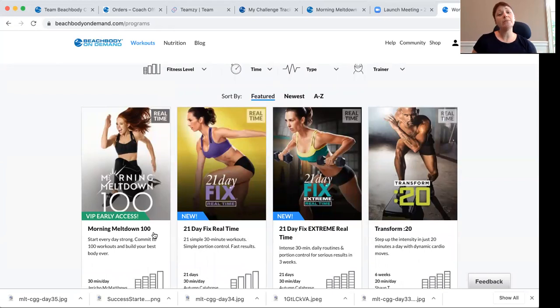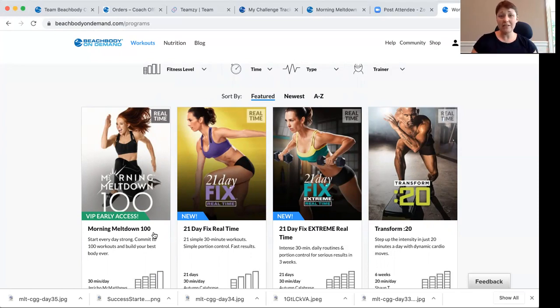It gives you an opportunity to be part of an online group to go along with it. It's kind of like a test group, if you want to call it that. If you are a coach, whether you're an active coach or a discount coach, meaning you're just a coach to receive our wonderful discounts, you can be part of the coach group, which the trainer of that program is actually running, so you can ask all different kinds of questions from the trainers themselves. I usually belong to all of them because I like seeing what's new and available, and it helps me help my customers when it moves into the library. And sometimes you just really like a trainer and you want to have access to it first.